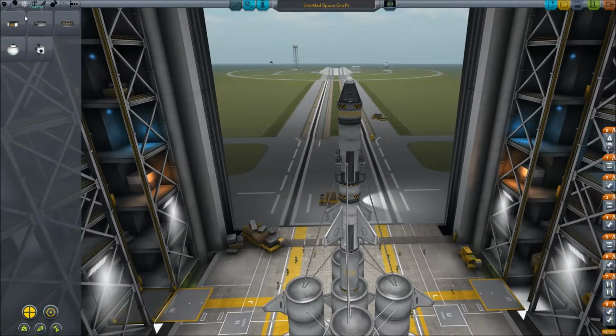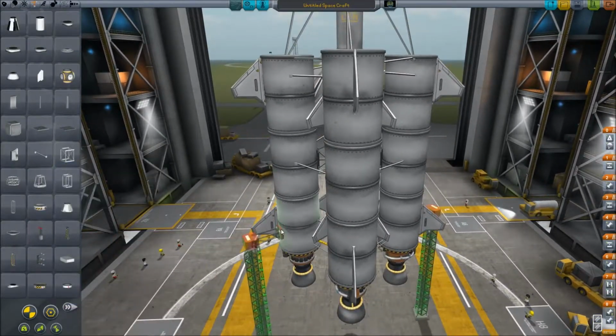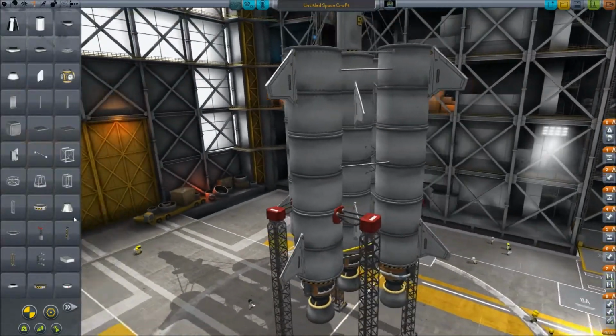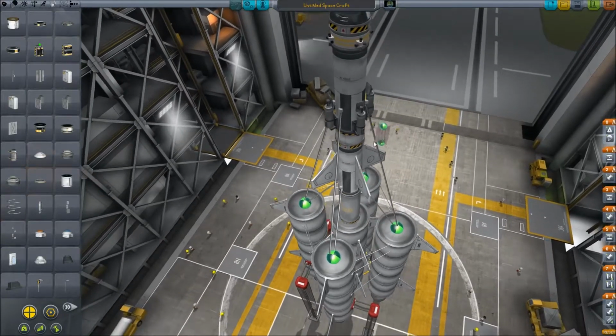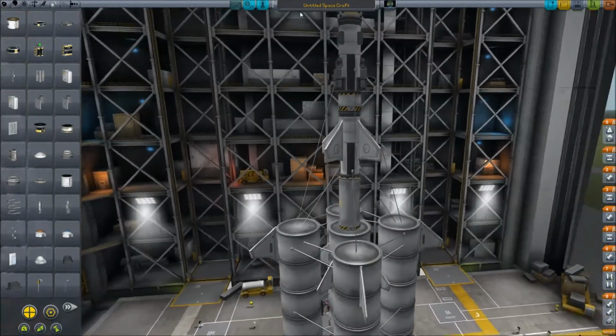We need RCS thrusters. Four of them should be good enough for this segment here. Then we want... we're obviously going to want these so we can take off without any problems. Then we're going to need electricity, so we're going to need to put these on which generate electricity. We're going to want them in this stage here. That should be good enough, I believe.